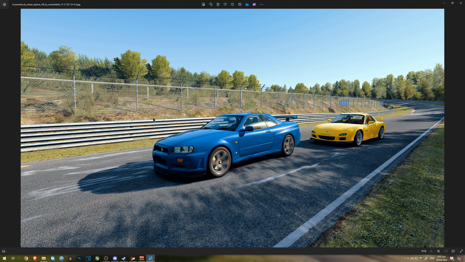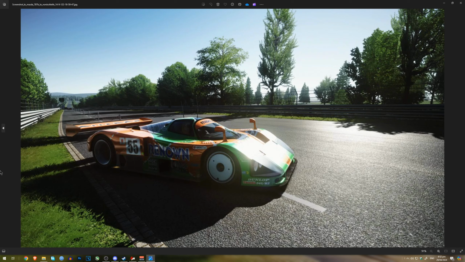The graphics are sort of okay, but you don't have that motion blur effect, and also the textures don't seem to have really good quality. I mean, I think it's okay, but it's using the old outdated textures. I actually use the high resolution Nordschleife textures, in case you guys are wondering.